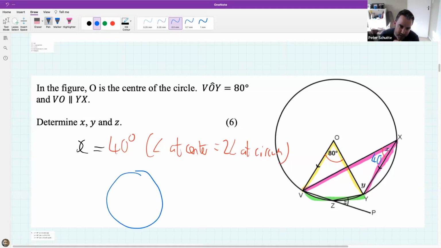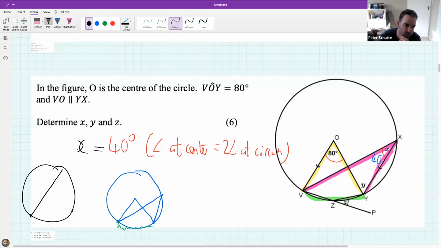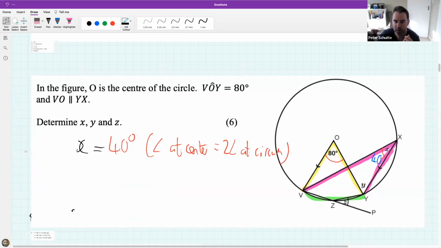Remember, if you have an arc like this and it makes an angle here at the center, that same arc can make an angle at the circumference. Even though it looks like the butterfly, it's not the butterfly, because the real butterfly has to have both of the angles formed at the circumference. There's the one, and then it can form. Now there's a difference between those two, and that's obviously why you're here. You're learning about that. But be aware of that.